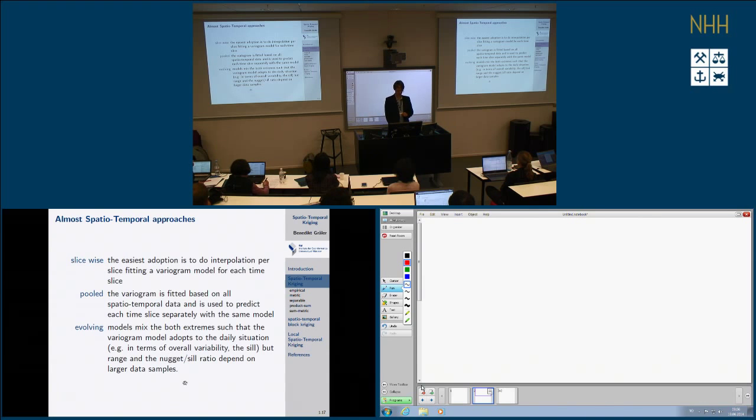What's typically helpful here is what you see if you look at the time series of those data sets: the variability from one time step to the other changes. So the overall sill would change. But you could assume that the ratio between nugget and sill, so the amount of noise in the data and the amount of explained variability, is always the same. So if you only have half the variability in your data set, you just reduce nugget and sill to half to describe it. But if you use only a constant variogram for all time slices, you would assume that the overall variance is the same over time. With the evolving approach, you can mimic slightly changing overall variability.